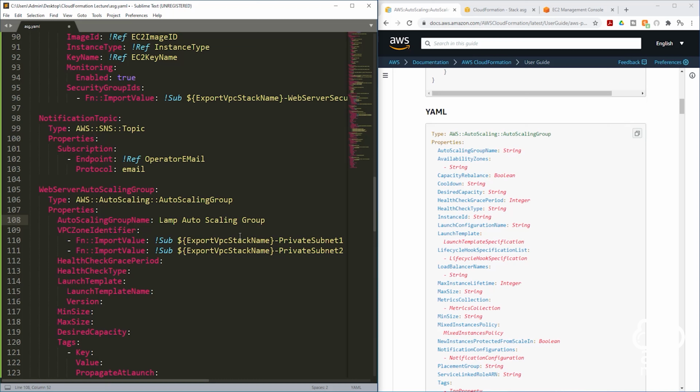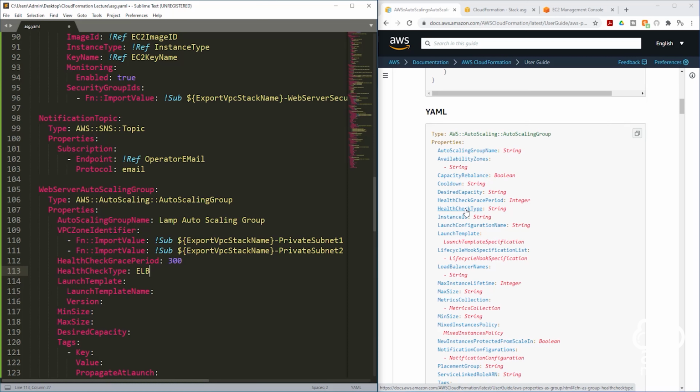The next property we are going to enter is the health check grace period, and that is going to be 300. And for the health check type, we are going to enter ELB. And again, for every resource type and property, for example, the health check type I just entered, you can find it here.